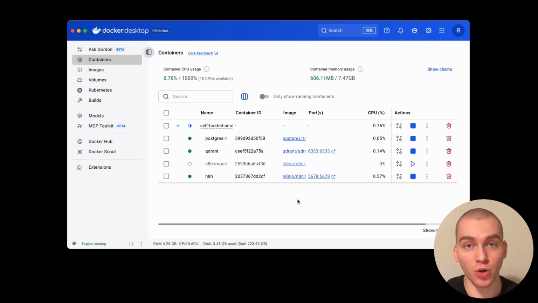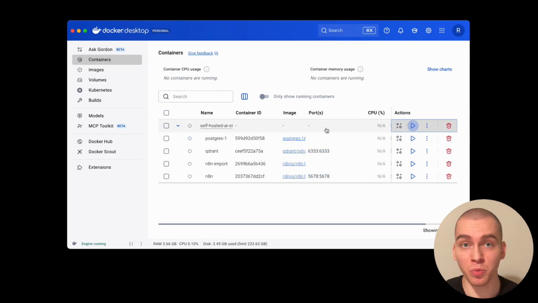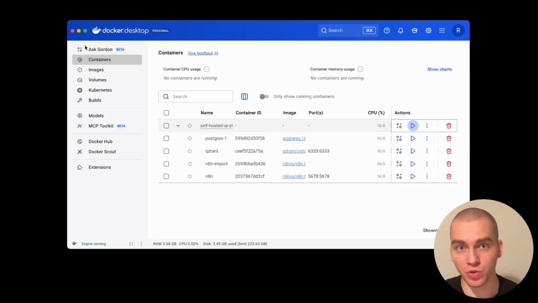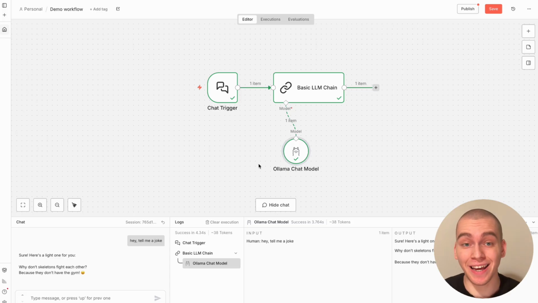When you want to turn off your computer, the only thing you need to do is press here. It will stop the container and all of the images inside, and you can close the Docker app. That's it. Your n8n instance is now running locally. Now you can build AI agents and AI automations completely for free. Just remember, because it's local, it will not work with webhooks or external internet services by default.